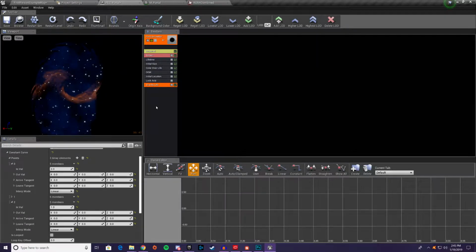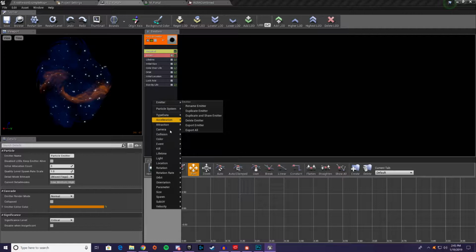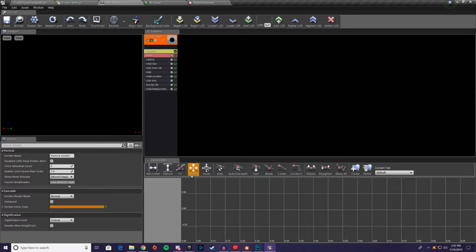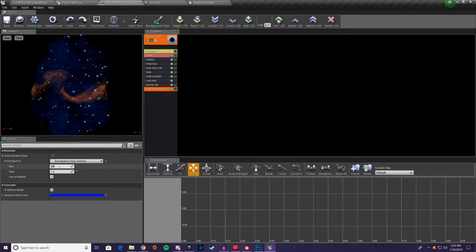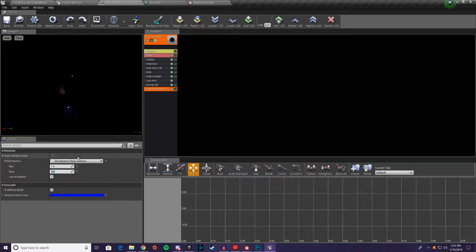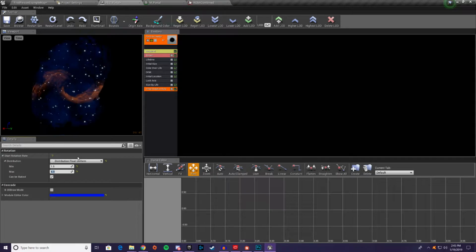Then we're going to add an initial rotation rate so that they're not static. And we're going to do a distribution between 1.5 and 6. So if you haven't used this before, 1 is a full rotation and 0 is not rotating.